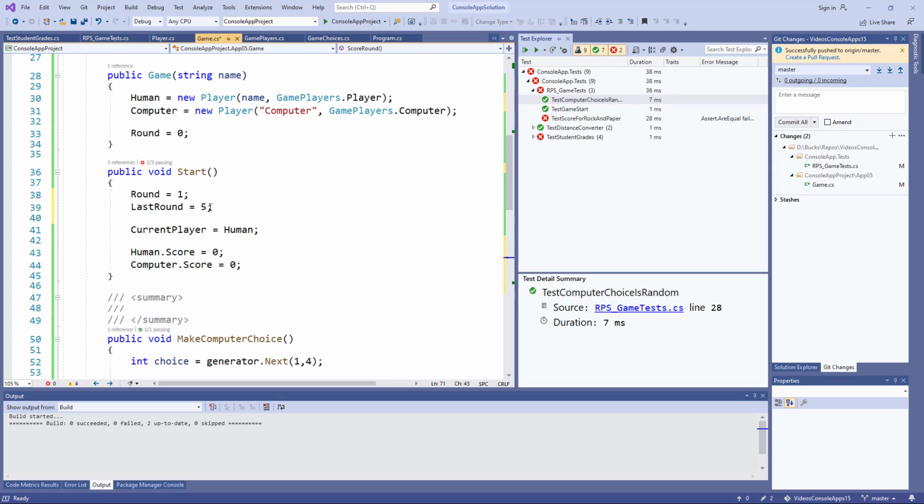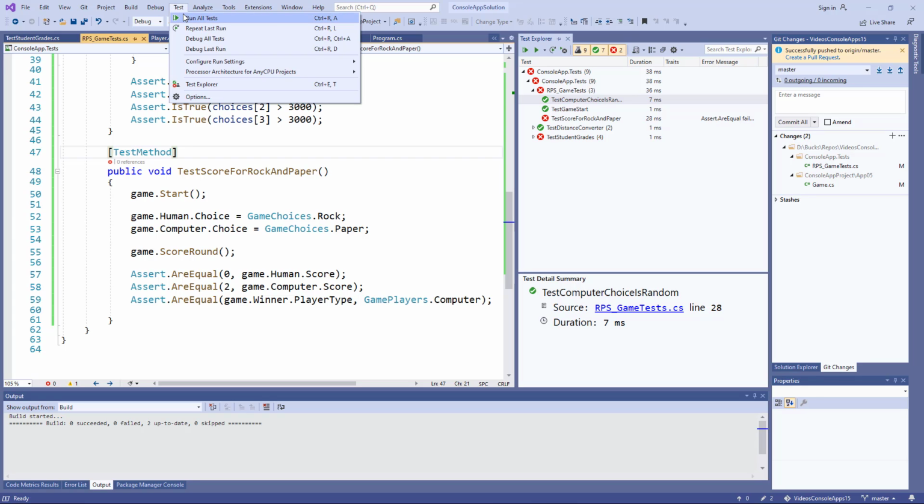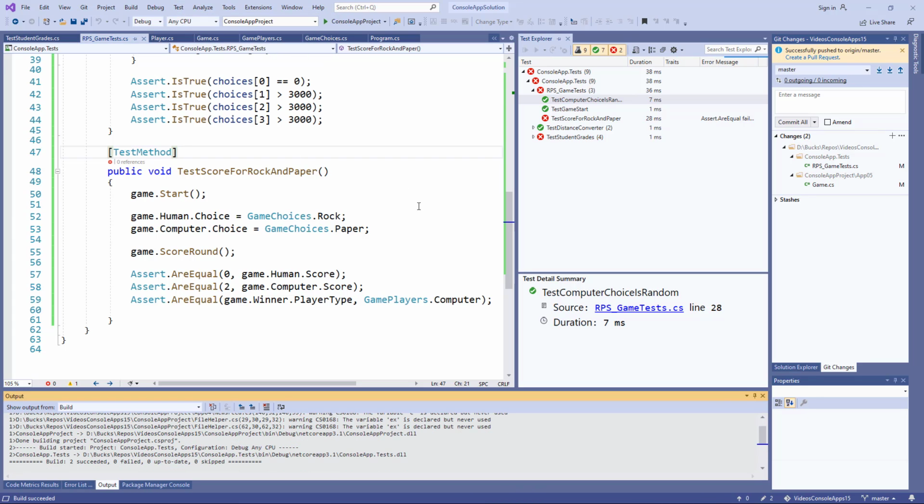I have just added a last round in there, but it needs to be set by the view controller what the last round actually is. But we haven't done any user interface yet. We are simply getting the game model working. Let's try the test. And there we have it, we've passed.